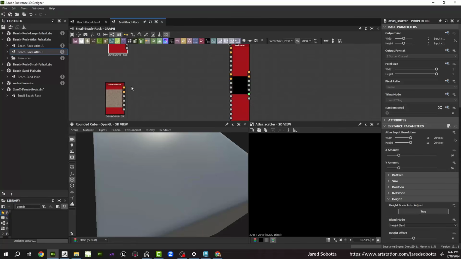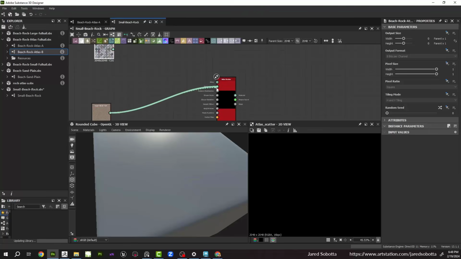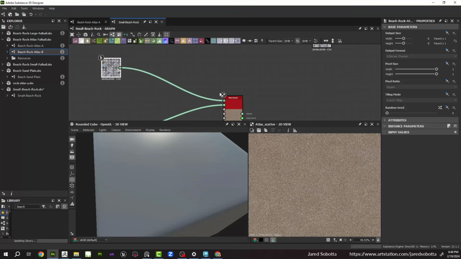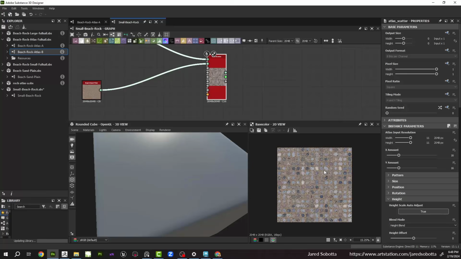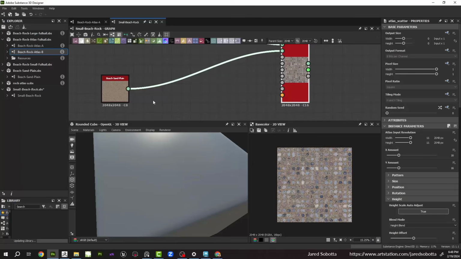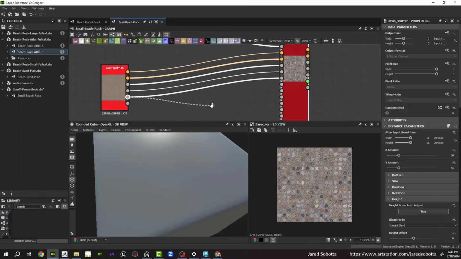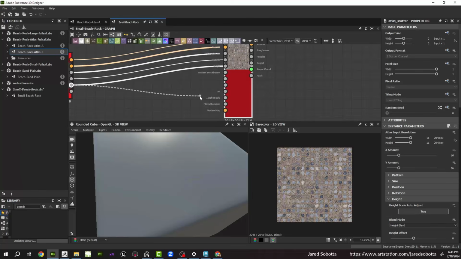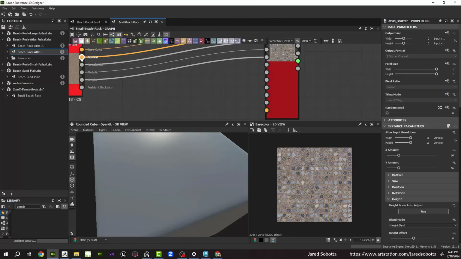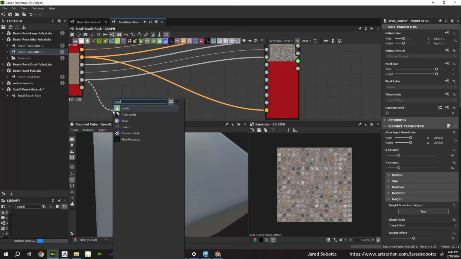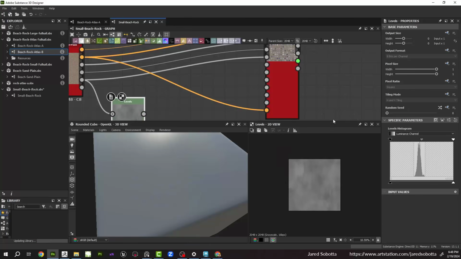If we switch into 3 mode, this is going to hit all of our BRDFs. I'm going to plug this in, and I'm going to plug this first one in here. Now you can see I have a sand background and I have rocks tiling on top of each other. Now we have a lot of work that we still need to do, but I kind of want to adjust some things before we go too far. Let's switch back in and hit 1. Now let's plug this height into our, we could probably do it in the pattern distribution, but for now, let's plug the normal map into the vector map, and let's grab the height map, grab a levels, and I'm just going to make this one a little bit darker. I think right now it's a little too bright.